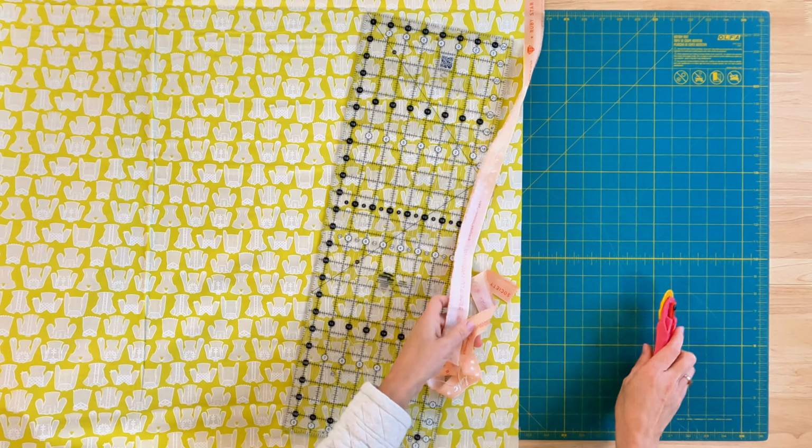I'm just going to work my way along this edge and just press it down, folding it over by about an inch. I promise that mine are not perfectly straight, and it's not a perfect seam allowance where it's exactly 1 inch, it's just about. And I am using steam when I do this, just because I'm a steam fiend, and this iron does a really great job and makes sure that it's a really nice crisp press if I use steam. So I am using steam, but if you'd prefer not to, I think that would work just fine as well.